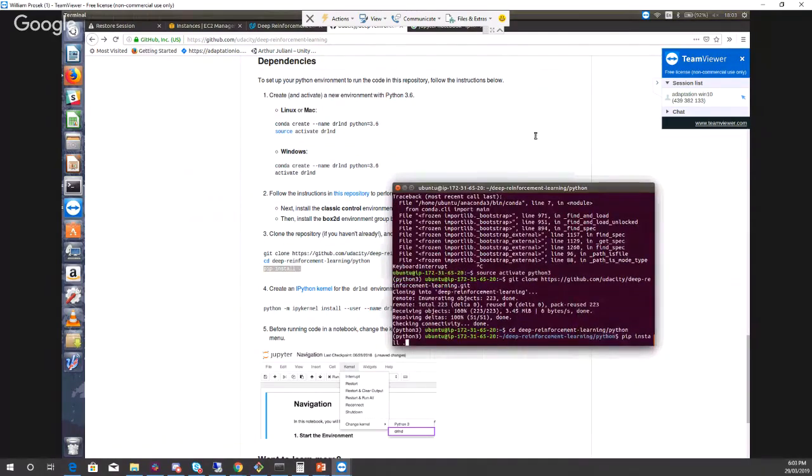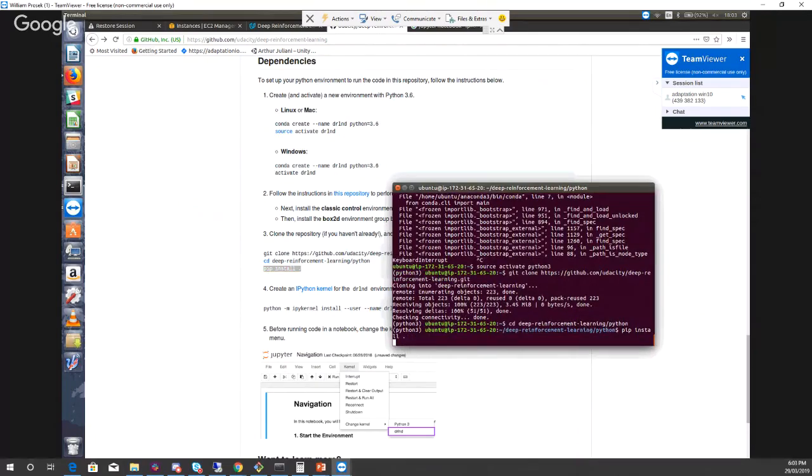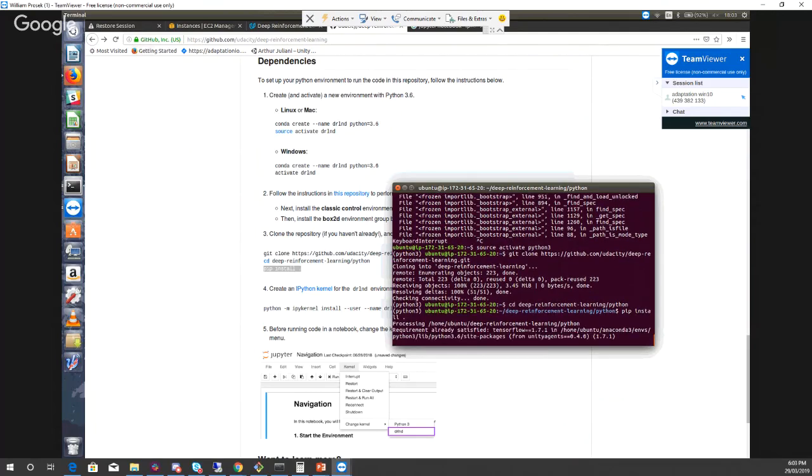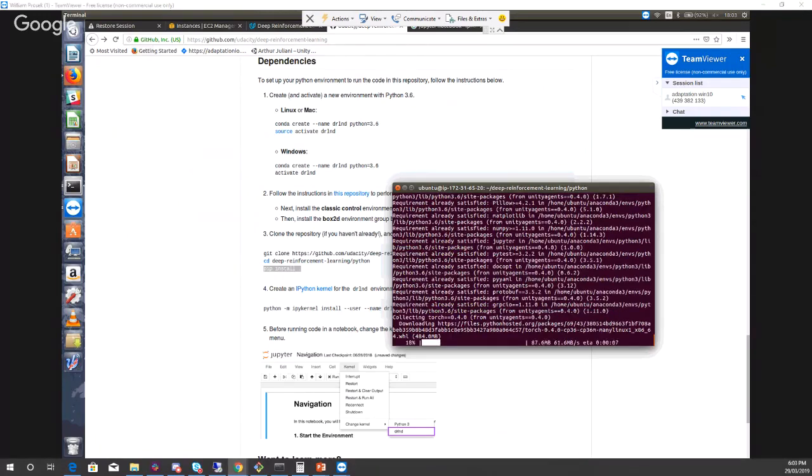This is Linux, so it should just work. It probably won't take as long as the other one, since it's on an AWS instance, and they have a lot more bandwidth than, say, my PC. So there it goes, installing everything.